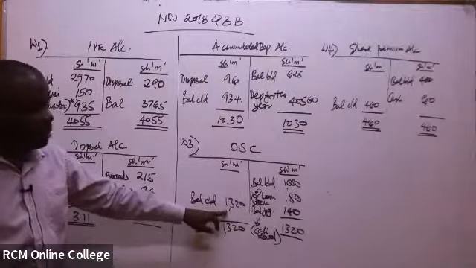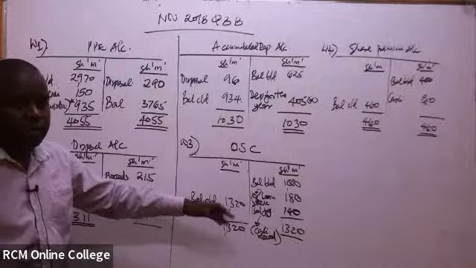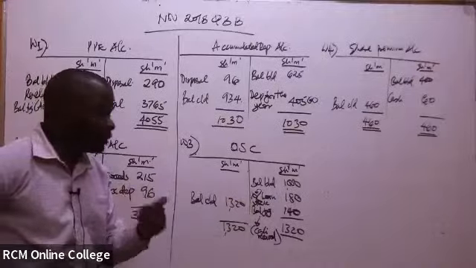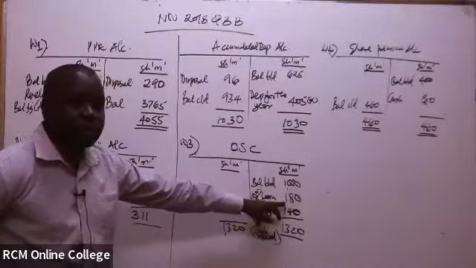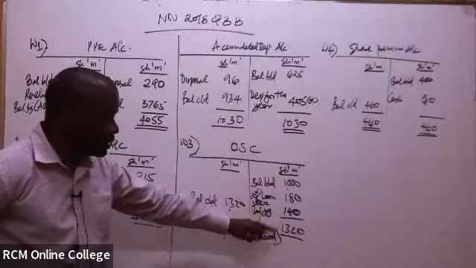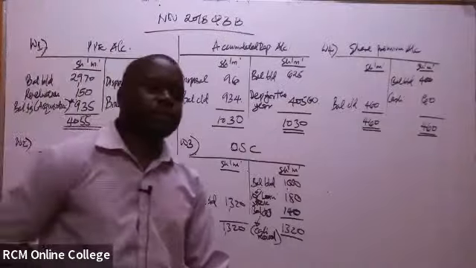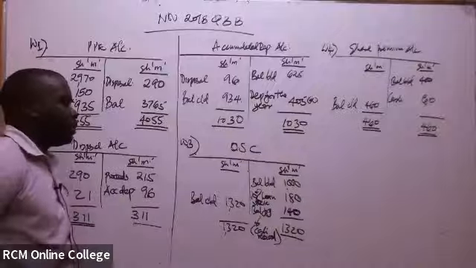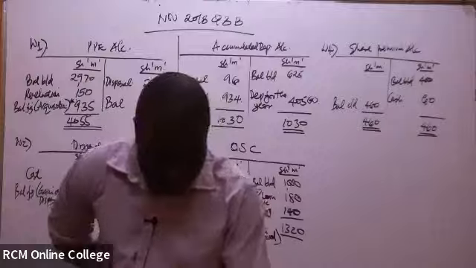If you look at note number 2, 180 million loan stock was converted to ordinary share capital. So that one, they didn't receive a real inflow of cash. So you basically need to consider it and credit it because it increased the share capital. Then you get the difference. This balancing figure is the cash they received when they sold shares. That 140 is the cash they received when they sold shares. So that is what is happening there.